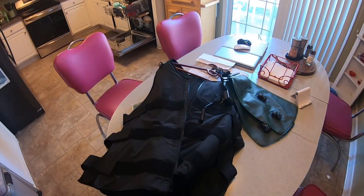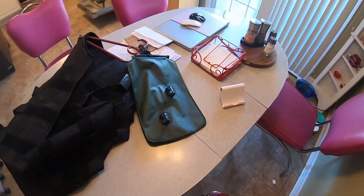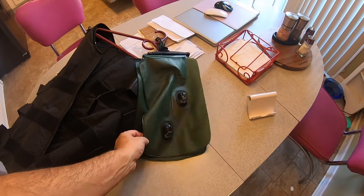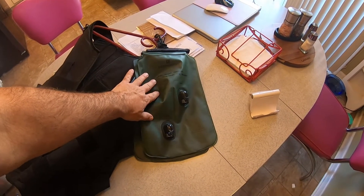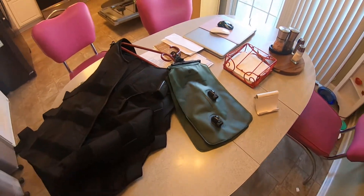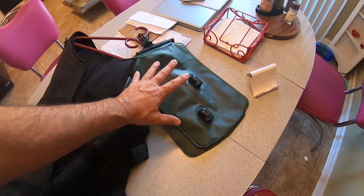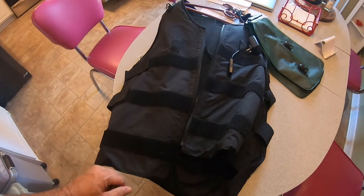This is the new one. These are expensive — there are even better ones than this but this is all we can afford right now. This is a bladder; these are empty right now because I had to put them away for winter. I'm about to redo all this. You fill these up — I have two of them — but you don't fill them all the way because ice expands when water freezes, so you've got to leave some room. Before you put this into the vest you have to add water, because this is going to be a block of ice.